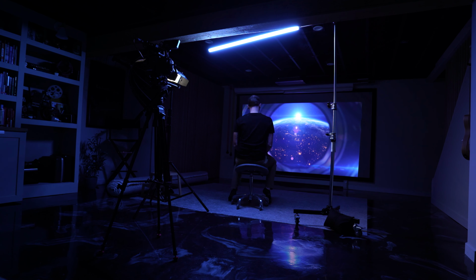The rest of my grid system is actually on the other side of this boxed in I-beam. The total size of the system is about 14 by 7 feet. This footprint is big enough to allow me to shoot at any angle I want on this side of the basement. There's power in the ceiling, so I don't need to worry about tripping over wires.